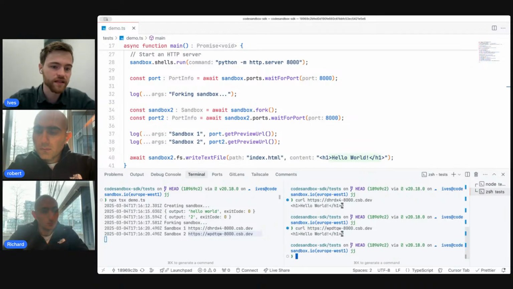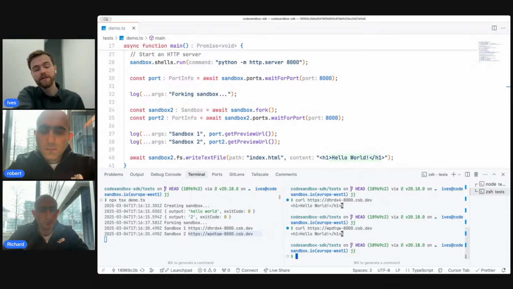Let's say the agent did something wrong, or did not do what you would have liked, like maybe it deleted code that you didn't want to delete. Then you can revert back to the previous fork of the sandbox, and it will have everything running as it was running before. It will still have the dev server running in that exact same state. So that's a good way to create a nice user experience on top of checkpointing for agents.